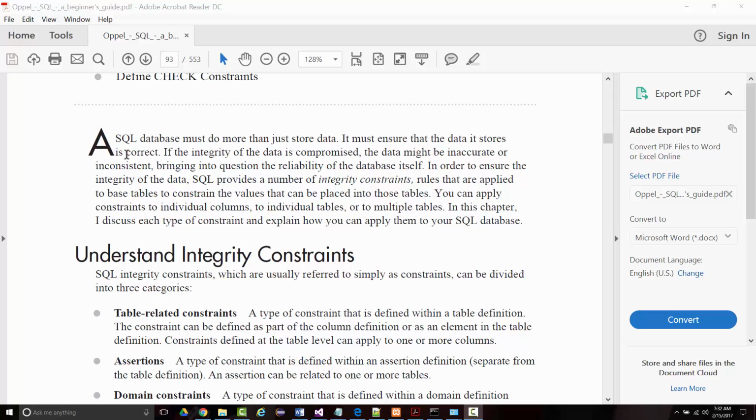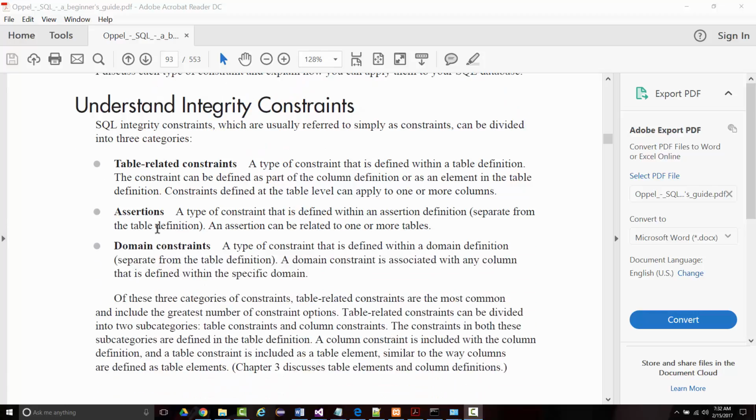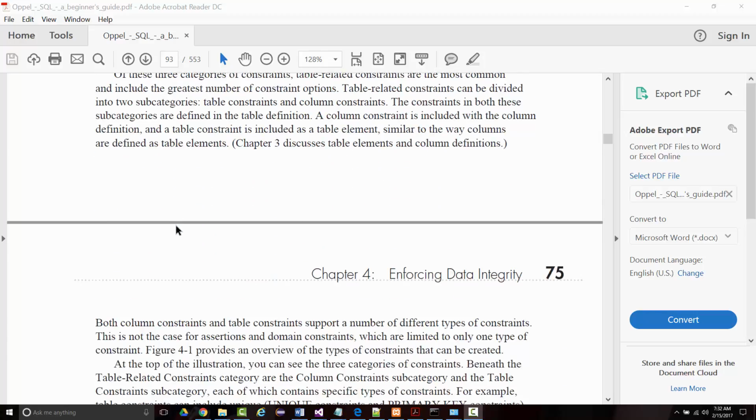So, in order to ensure the integrity of the data, SQL provides a number of integrity constraints, which are discussed in this chapter. You'll notice that it's divided into 3 categories: table-related constraints, assertions, and domain constraints. The table-related are the most common, and that's pretty much what's discussed in here.